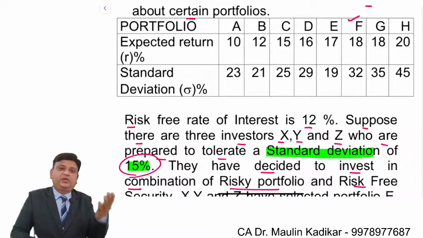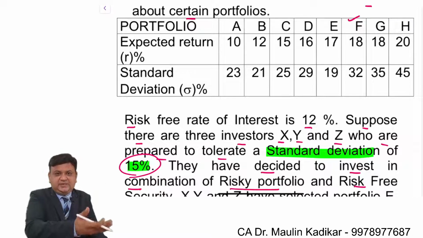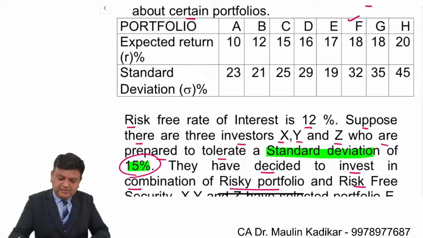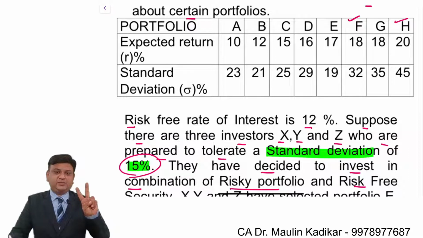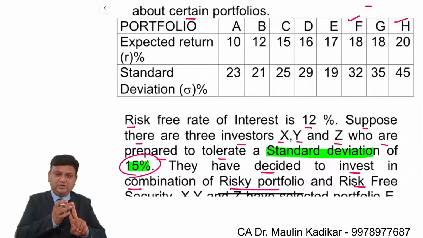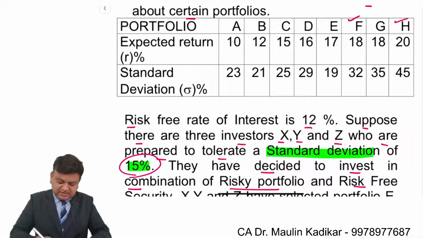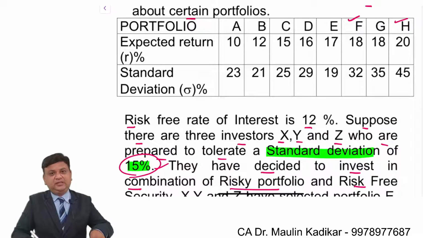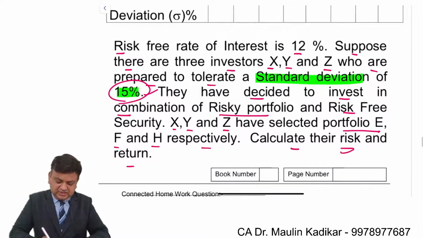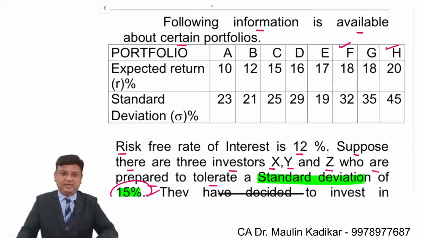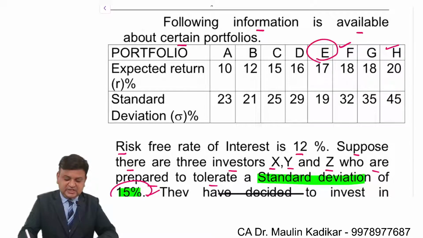And if risk of the portfolio is 15%, that is in that proportion when you make investment, what is the return? Lastly, for Mr. Z, you are required to compute that if the investment is made in H and RF, then in what proportion the investment should be made so that the standard deviation of the portfolio is 15%. And once you make investment in that proportion, what is the return is required to be calculated. That is the way three workings are required to be made. We'll start with, say, Mr. X, who will invest in E and RF.